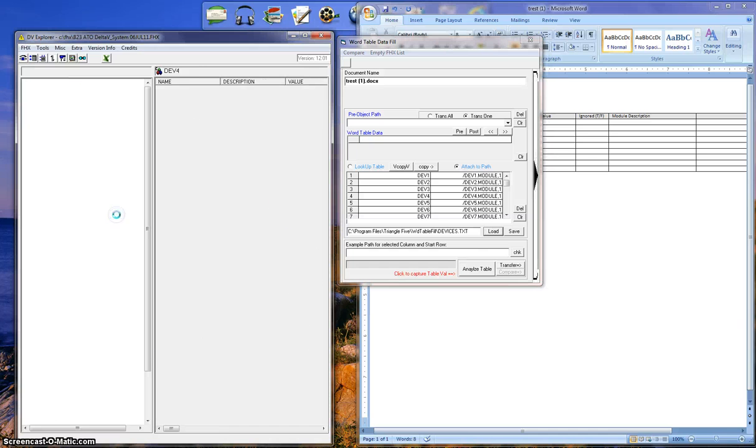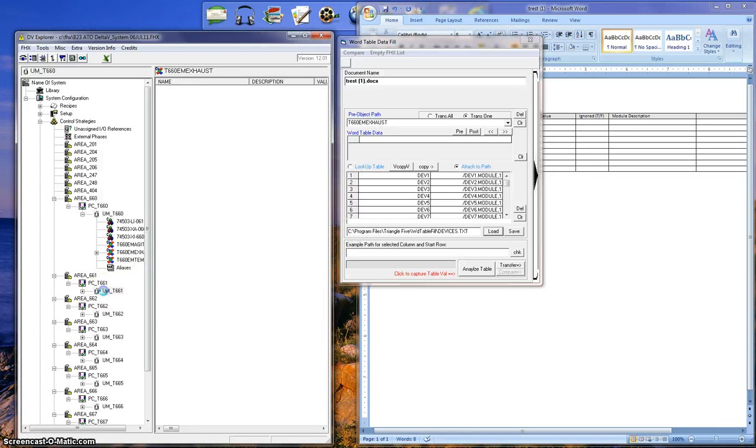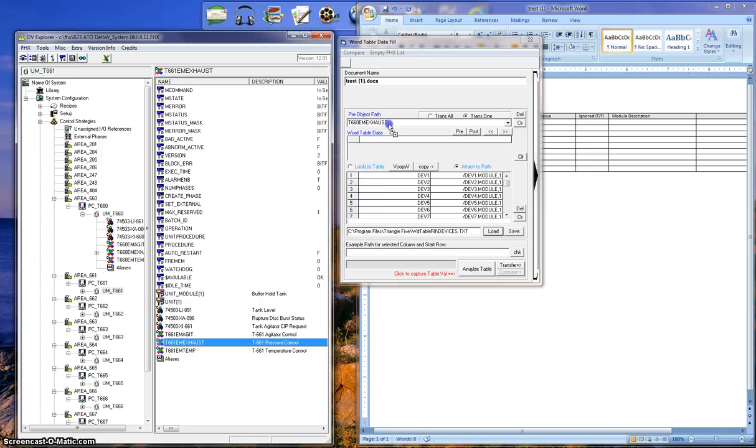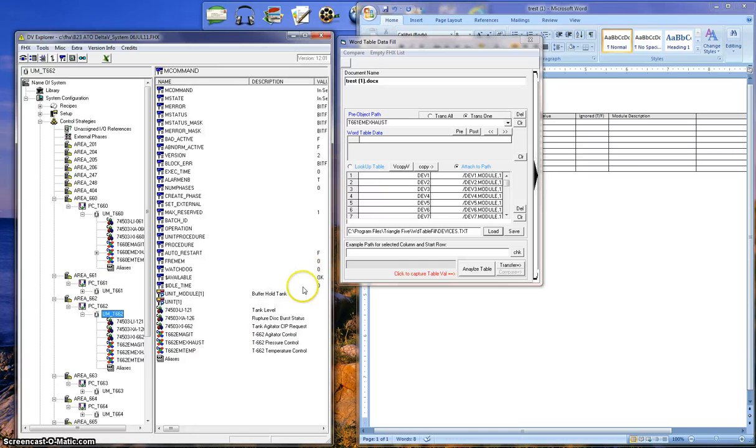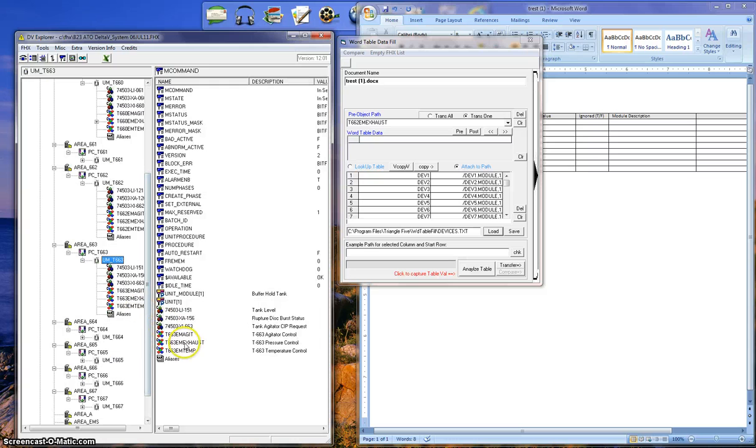Maybe in the future we can have a query where we query for all equipment modules named MEX exhaust EM, but right now to get what we want, we just select it, drop it there, go here, drop it there, and then we just go down and do that for all of them.